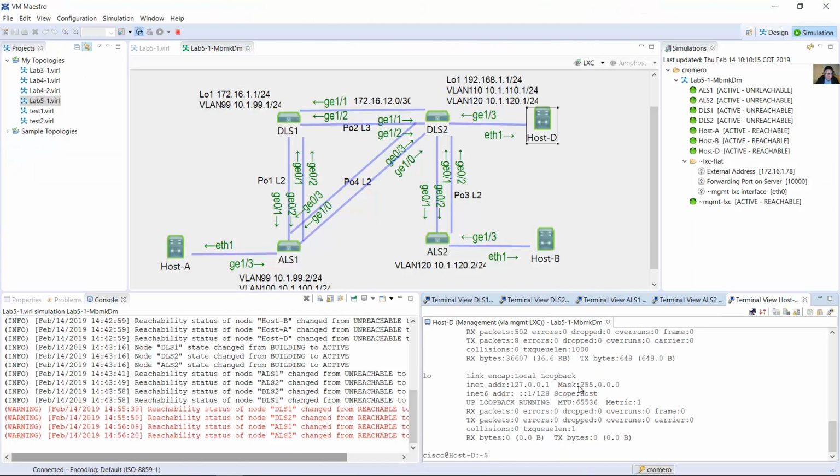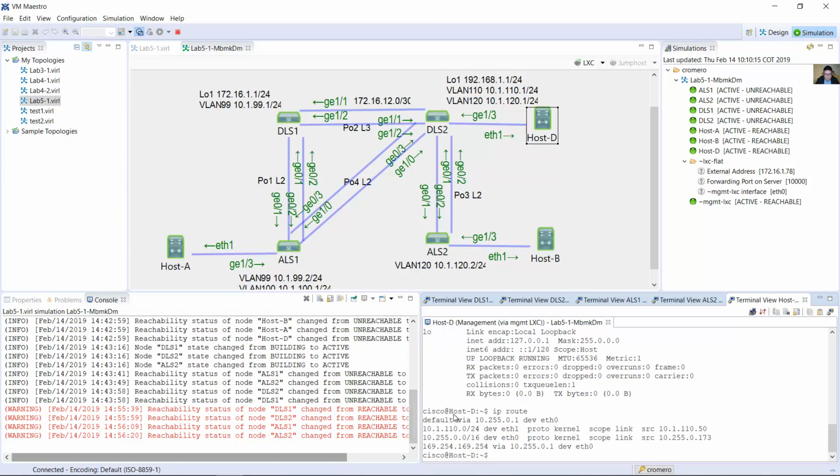Okay, verify the current default gateway with ip route. This is the default via the current default gateway. First of all, remove this.